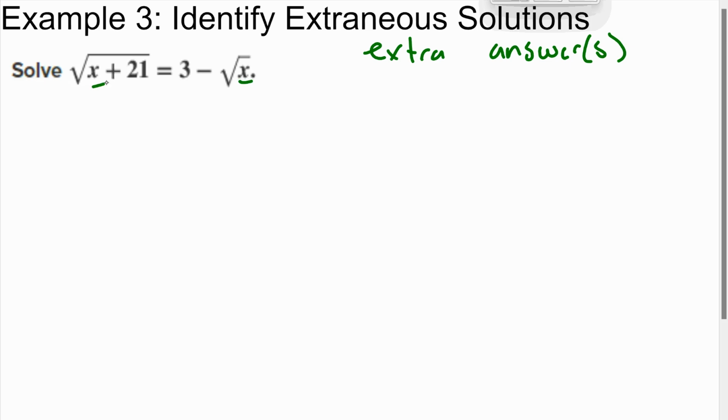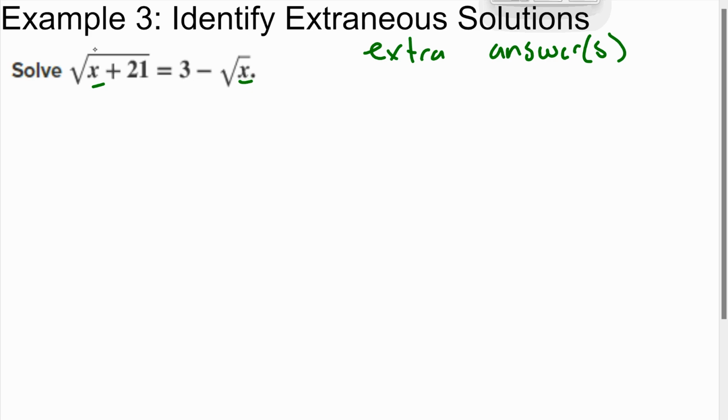Because basically whenever we have two square roots, we have to isolate one radical and square both sides. And once that's squared, then we have to get the second radical by itself and square. So basically square twice, that means we're introducing more answers, right? When we square something, that means we have two of one thing, right? So we got to check our answers to make sure they both work.